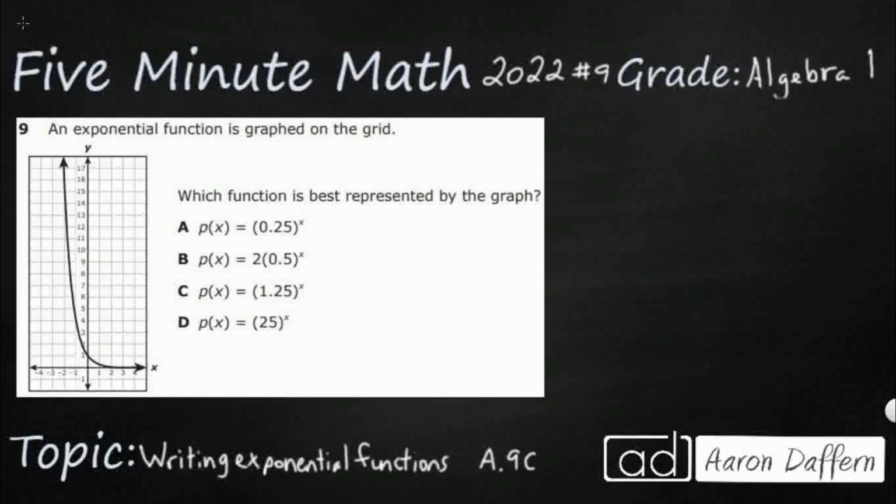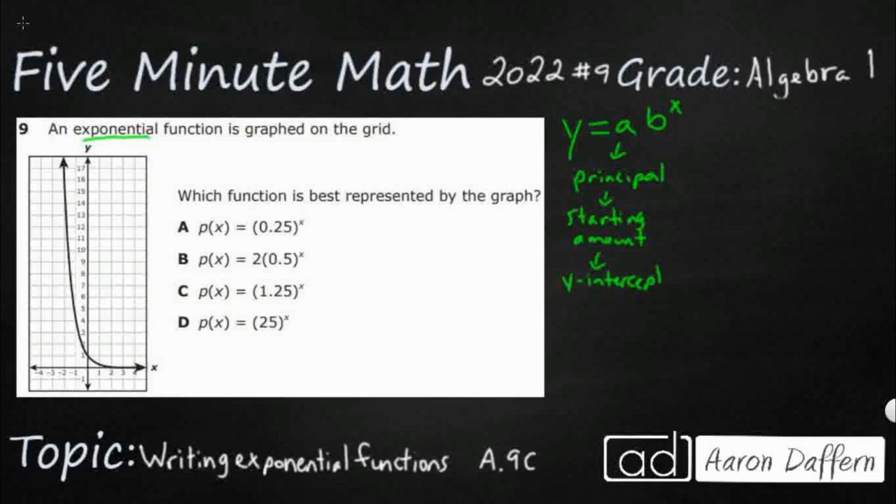So we have an exponential function, and we need to find which equation best represents that graph. So what do we know about exponential functions? Well, exponential functions have this standard form right here, y equals a times b to the x power. And so this a can represent multiple things depending on the context. If we're dealing with compound interest, an investment, and savings, it could be the principal. In general, we can call it the starting or the initial amount. But since we're dealing with graphs, we could also call it our y-intercept.